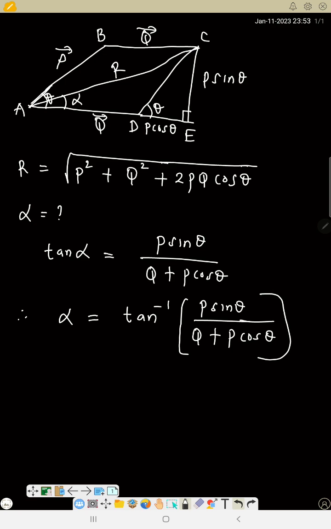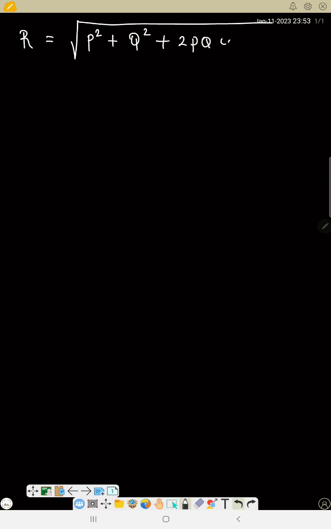Now there are some deductions that we have to prove here. So I'll start with this general formula, so we can have different cases. So now let's have different cases here. We have r, we have shown that r is equal to square root of p square plus q square plus 2pq cos theta. So now we have different cases here. So now case 1.